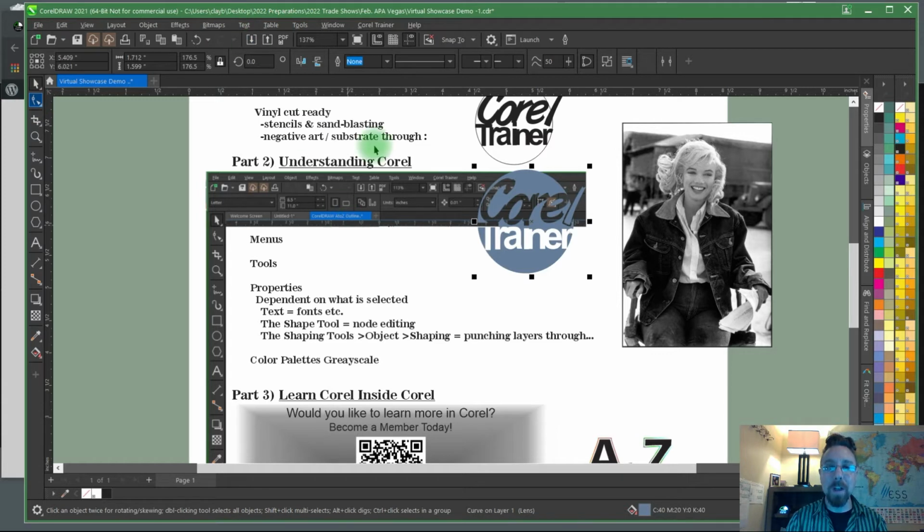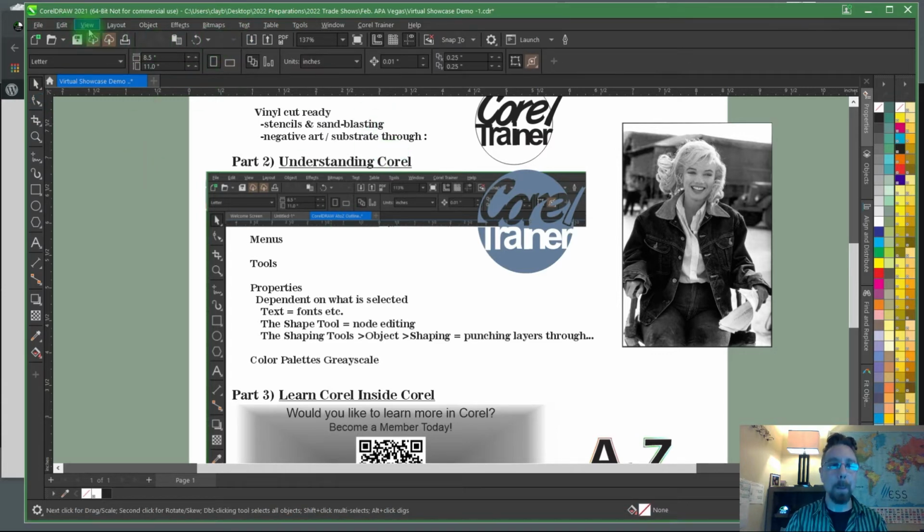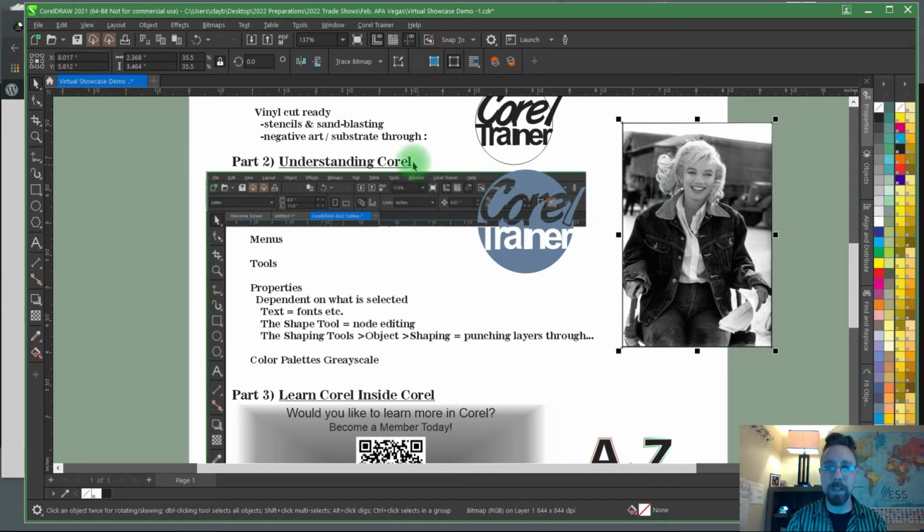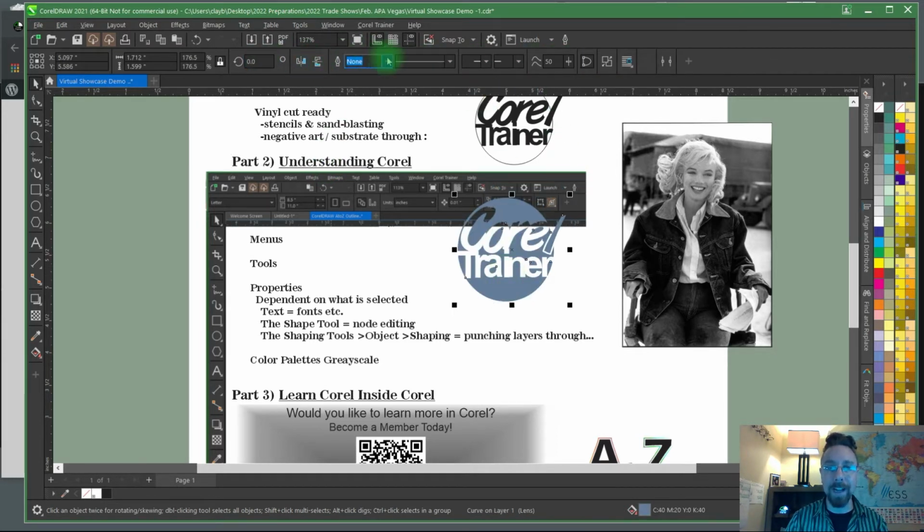Right? There we go. The Properties bar is up at the top. So beneath the menus, above the ruler at the top, and the tools on the left is all of this section here that I'm hovering my mouse around, that you'll notice keeps changing depending on what I select in CorelDRAW, right? A digital image gives me digital art to adjust, text gives me fonts and things to adjust, and then vector line art gives me other aspects that I may want to adjust, let's say an outline, for example. So the property bar is very important on what it is we're working with in Corel.